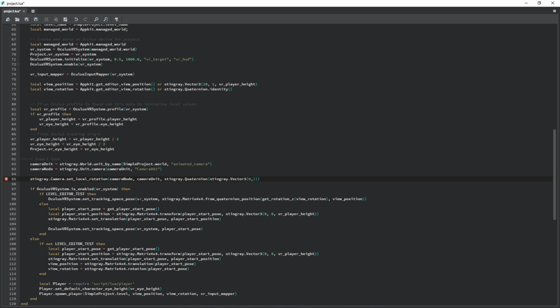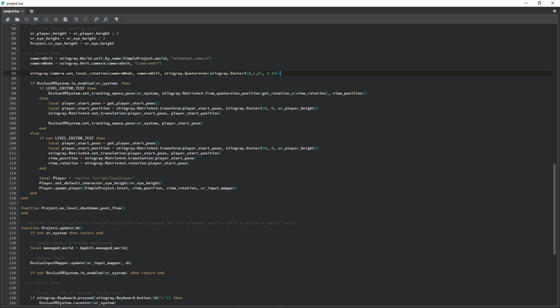If you haven't watched the previous tutorial, you should probably watch it because I explained this line in a lot more detail. And so we're going to rotate around the Y axis, so 0, 1, 0 for our vector 3. And then we need the amount of rotation in radians, so 3.14 or pi, which would basically rotate it 180 degrees. All right, and so that's all we need here. Again, this line may or may not be necessary, but I'm going to keep it just for consistency with the previous tutorial. And just watch that previous tutorial if you want more details on how this line is put together and why it works.